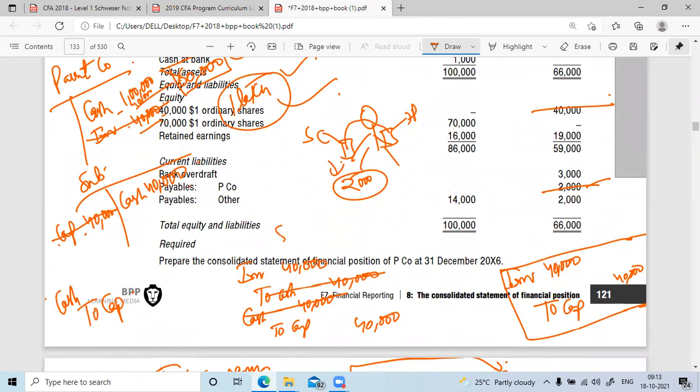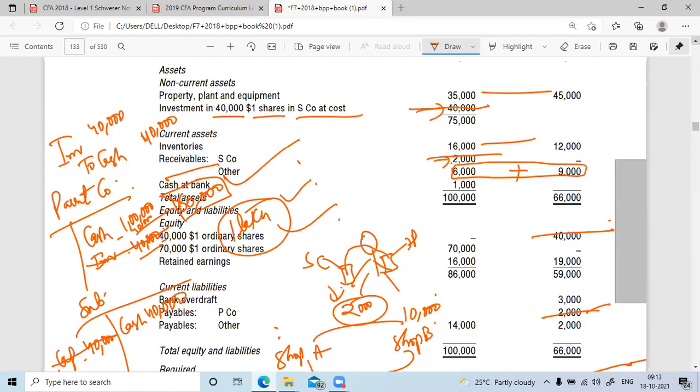See, this is shop A, shop B. Shop A has sent 10,000 goods to B. So when they are separate companies, these guys will show receivable, these guys will show payable. But when they become the same company, do they have receivable, payable? No, sir. We need to cancel out. Yeah. So we will just cancel this and this because these are irrelevant transactions of no use, of no sanctity.